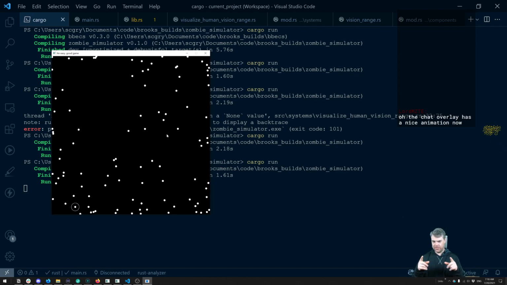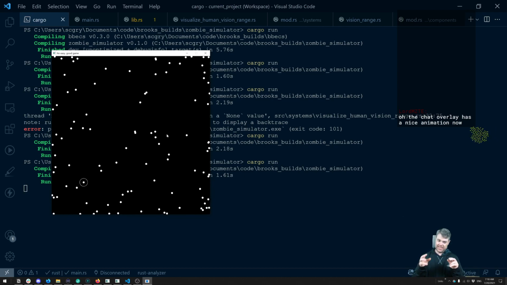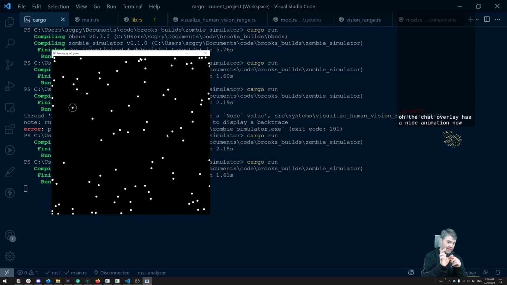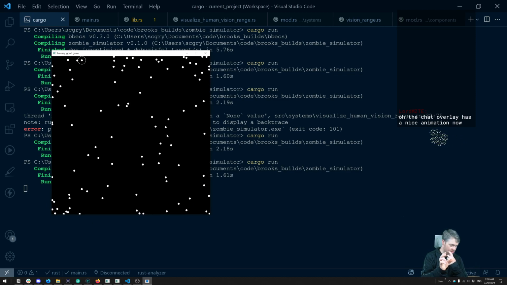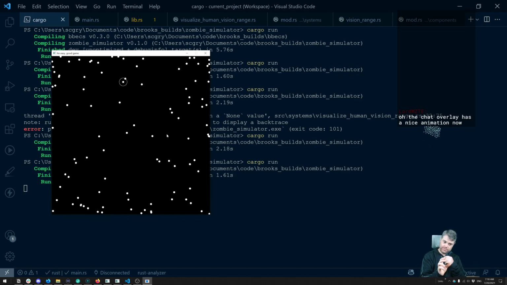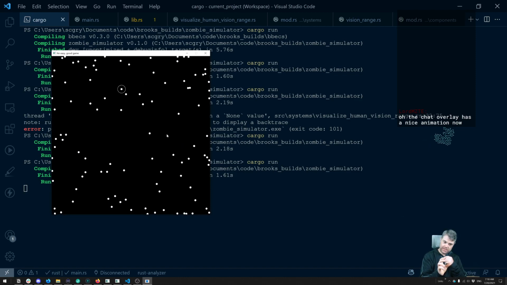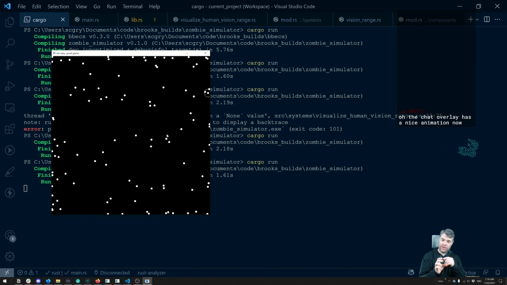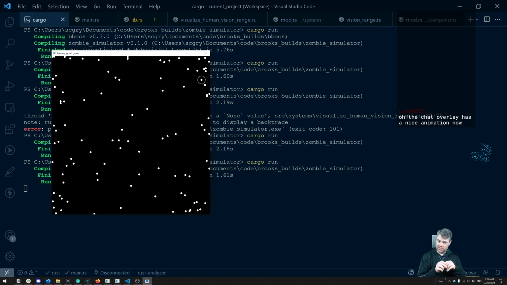Okay, so for every single one, find the distance, the magnitude between the two locations. And then if they're within the sight range, create a force.